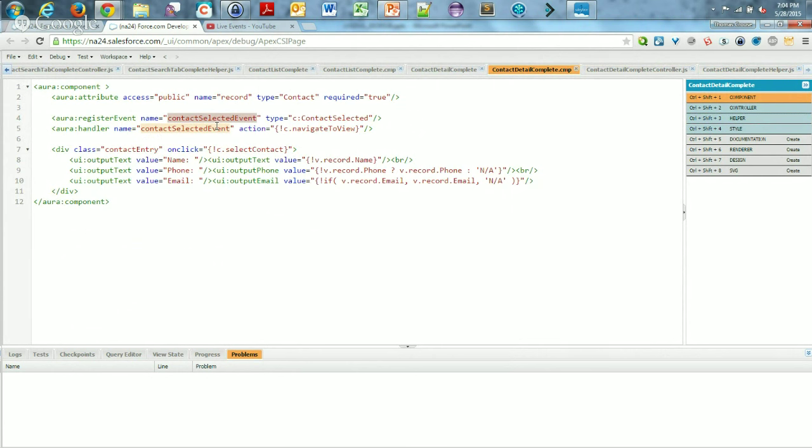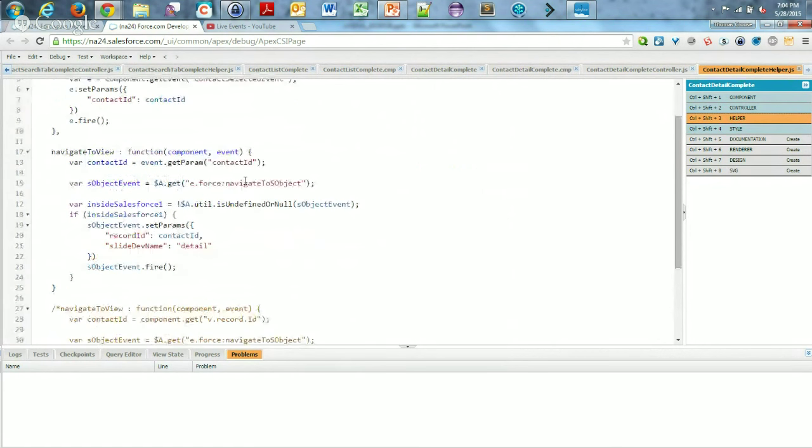When that contact selected event is fired, we then call into NavigateView, which obtains the contact ID off that event, creates this standard Salesforce 1 event, and as long as that actually exists, then we proceed with setting parameters and actually firing that event. Otherwise, we just fall through.